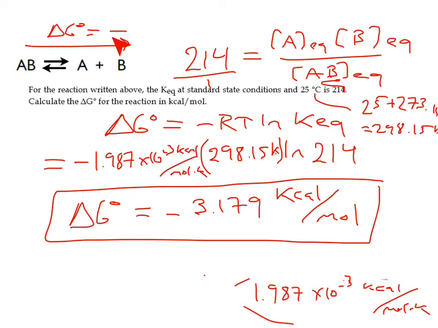Now, we said delta G should be negative, and indeed delta G is negative. You notice that when it's 214 to 1, it's just a negative 3 kcals per mole. That is not very much at all. It's a small number, but that means that's a lot of products for every reactant. So negative 3 is actually quite a large favorable number in terms of the spontaneity of this reaction. Cool? So in this case, the delta G naught for the reaction is negative 3.179 kcals per mole, and that matches what we predicted at the beginning of this question.